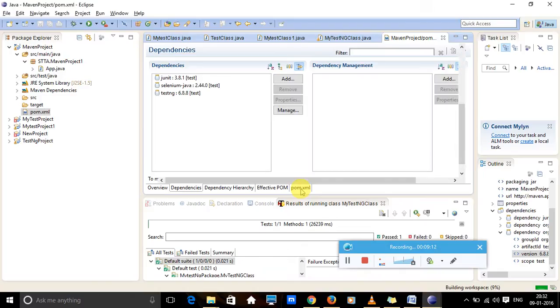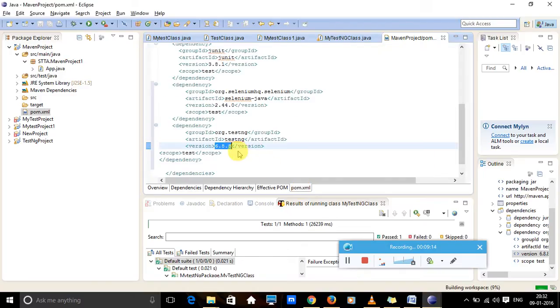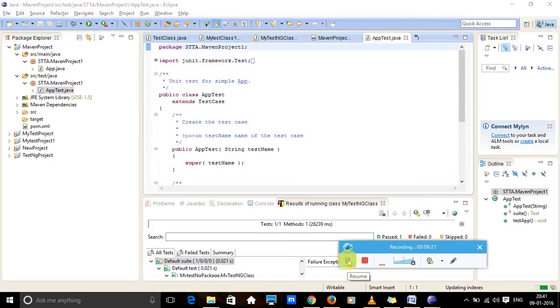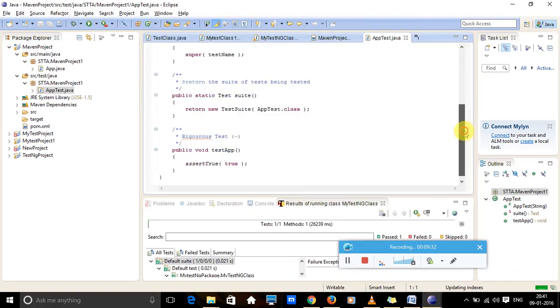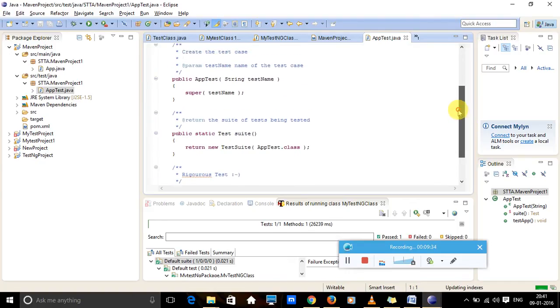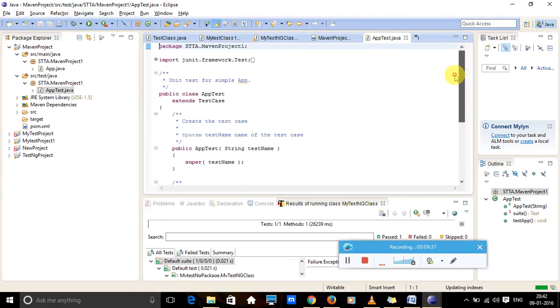Now what you have to do is go to this AppTest.java file, and here you will be able to see that it has certain code written in it, and this code is just configured for JUnit, which is just a basic part of Maven. What we have to do now is change this code in accordance with our TestNG and Selenium WebDriver. So I have already written the code and I will just copy and paste that code over here. You can see it by expanding the view.